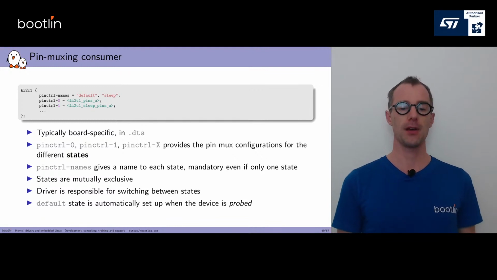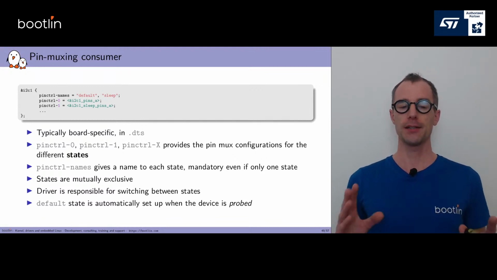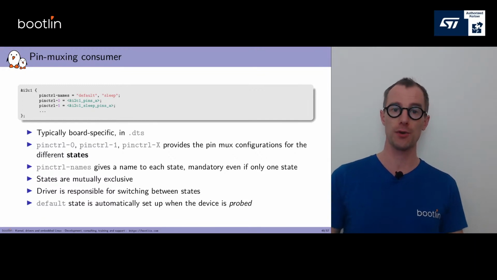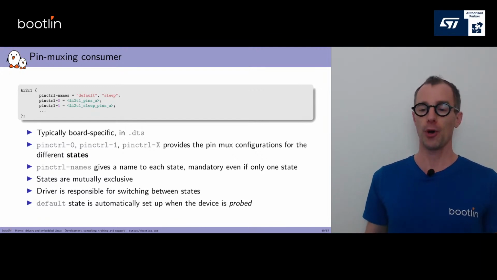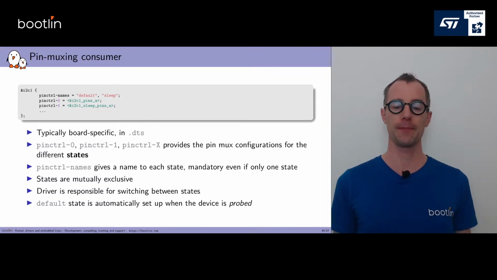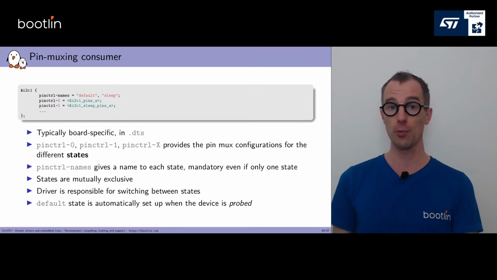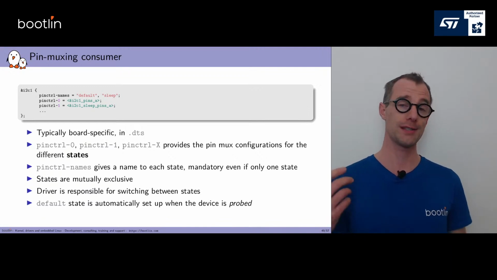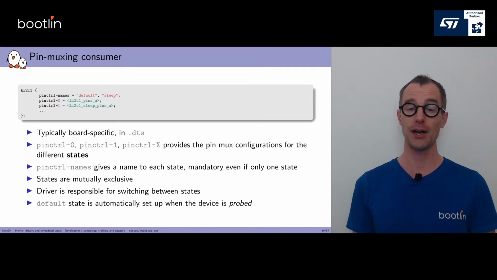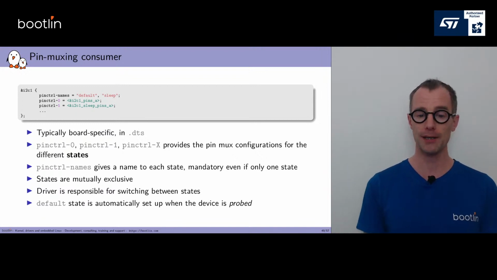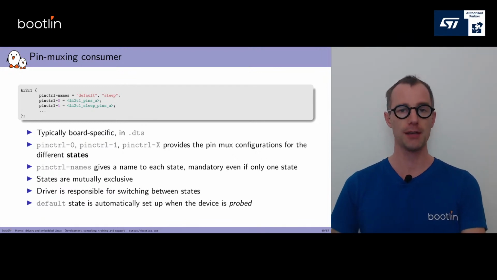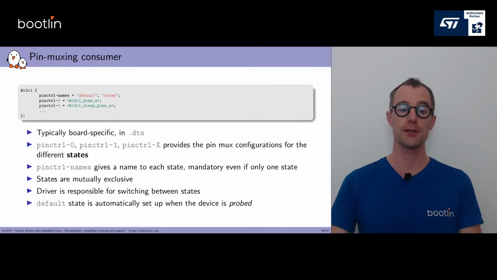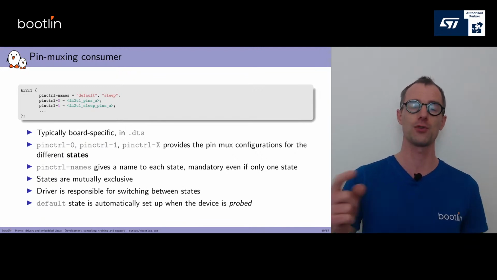And in practice, in this case, what this is doing is that default is the normal state for the pins to be functional. Like when you want to really use that I2C bus, they need to be in that state. But also if you want to save power, like for example, if you put the entire platform in a low power mode, you can save power by changing the configuration of those pins to a kind of sleeping state. And the driver can take care of that. It has some power management callbacks that get invoked when going into a low power state or returning back to a fully operational state. So the driver would do this transition from default to sleep and from sleep to default.